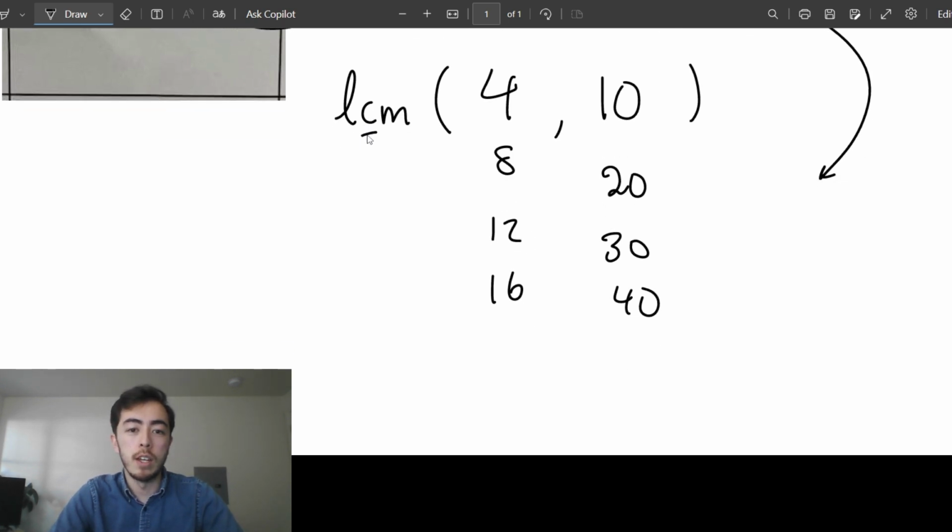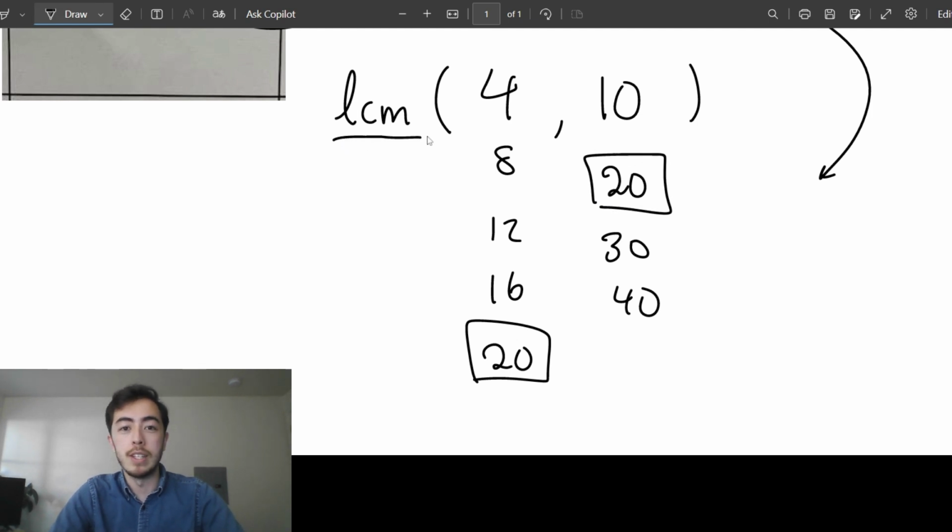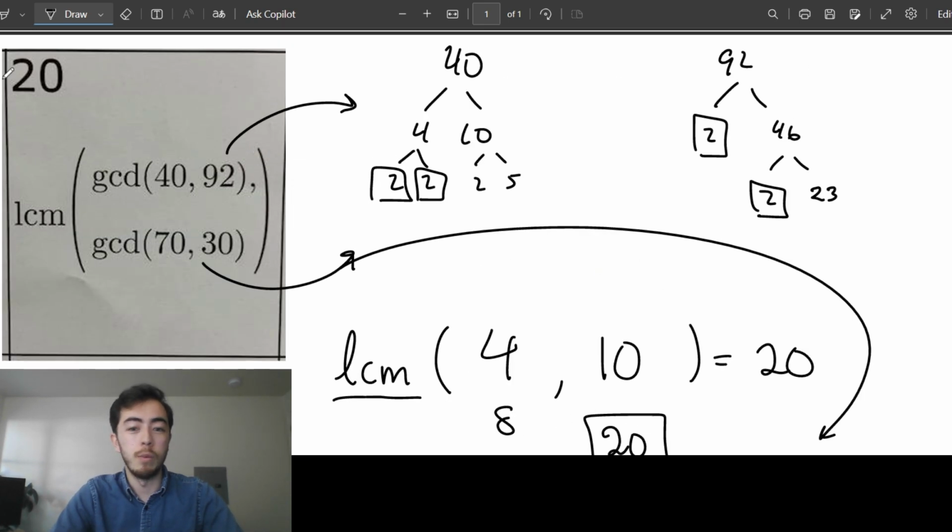And I'm trying to find when they have a common multiple. So I'm glancing at both lists. I don't see a multiple in common until I get to this 20. And this is the first time that I see a common multiple. So that means it is the least common multiple, which is today's date. Today's the 20th, and that is how we can get our answer for today. So I guess we're all done.